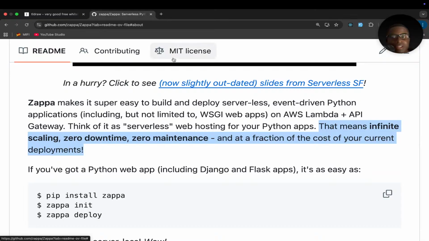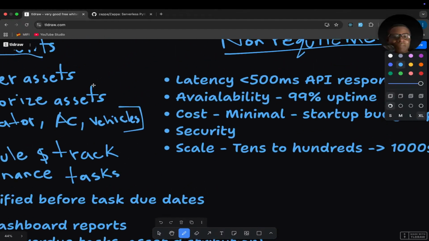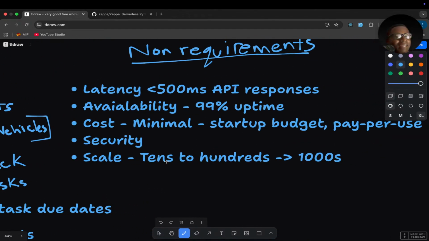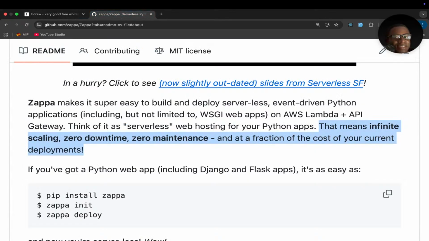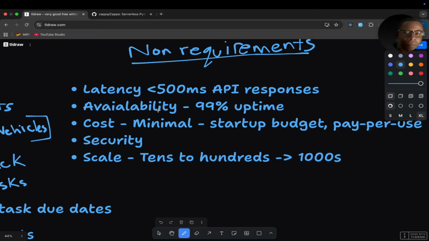That is why earlier in the non-functional requirements, I told you it can even scale to thousands. You can have infinite scaling, zero downtime and zero maintenance at a fraction of the cost of your current deployment. In fact, those of you who have been following me on this channel, I have another project which I am going to migrate to Lambda very soon, when all works according to my plan.